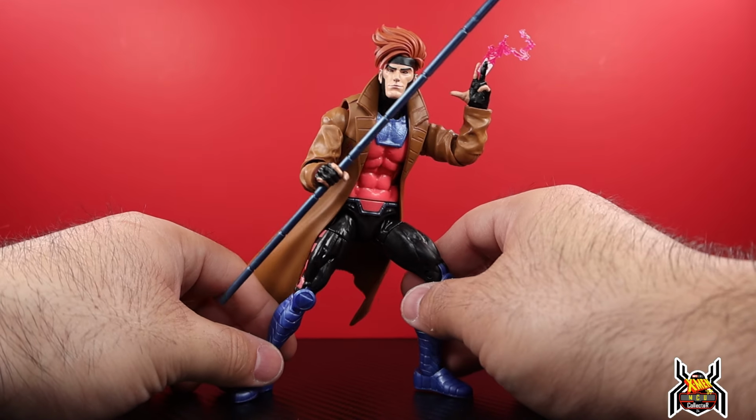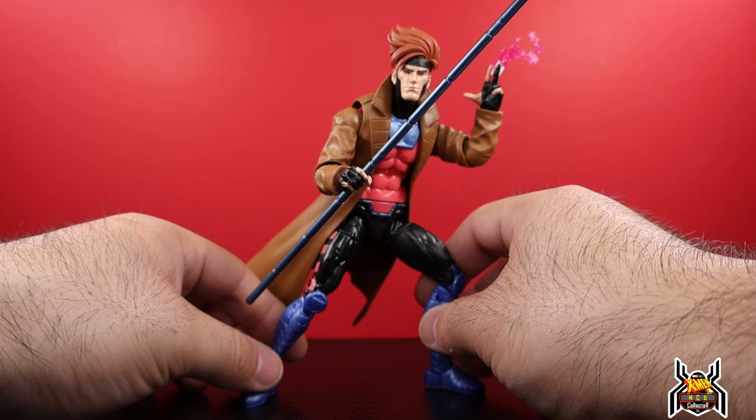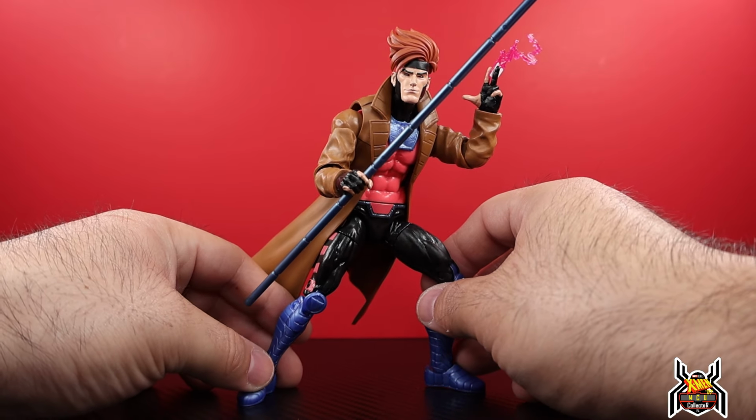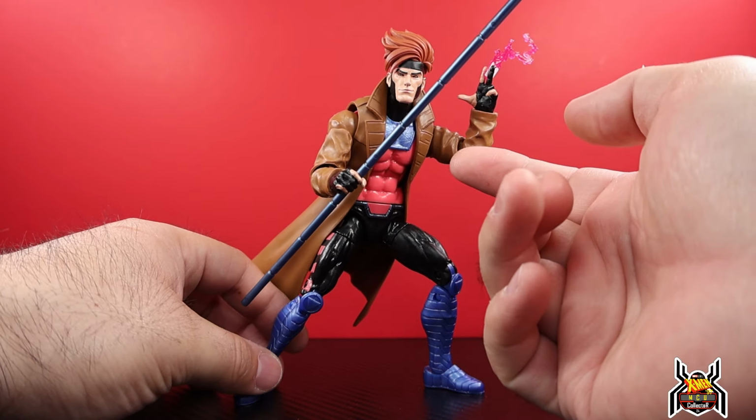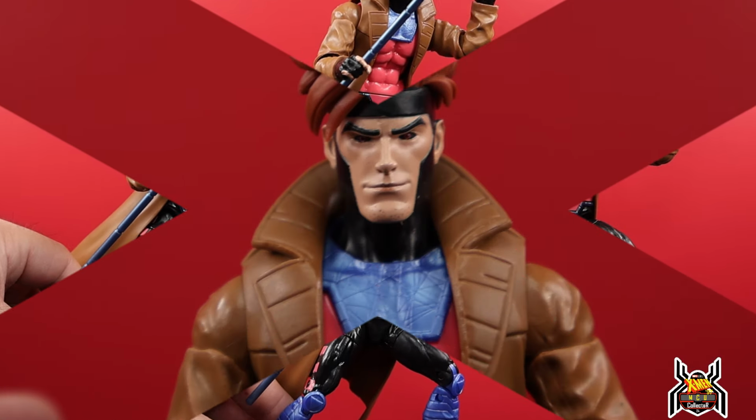Let's get in for a closer look at Gambit and check out the whole head sculpt. The head sculpt is pretty good, and he's got stubble on his chin that looks so much better than Wolverine's looked, because this, you could tell it's stubble. Wolverine, it just looks dirty.